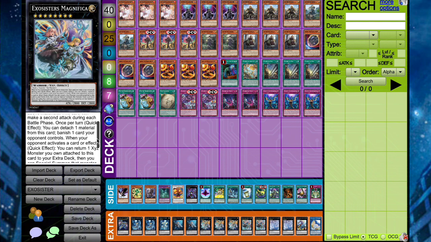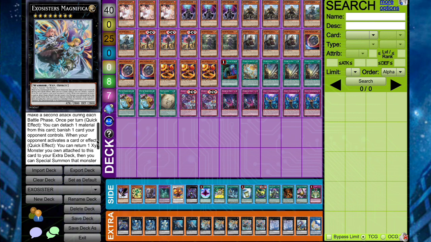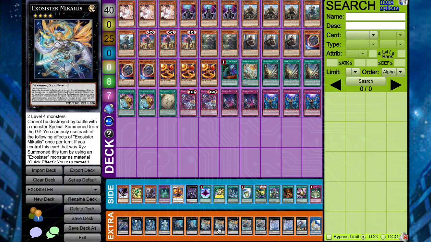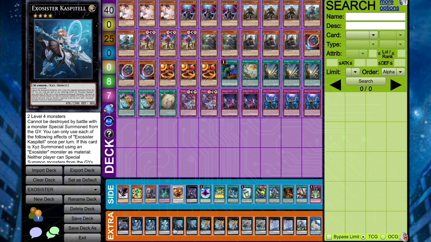A lot of the Exosisters have that effect. Additionally, it has another quick effect, which you usually want to have happen simultaneously, which says when your opponent activates a card or effect as a quick effect, you can return one XYZ monster you own attached to this card and then re-summon it in a zoo style effect, so whatever is up under it. That will make a lot more sense when I get into a combo, but just understand that any of these you can jump directly into. So this card will be a material under, you'll activate that other quick effect and then summon them right back and trigger their effects, whatever that specific effect might be, and we'll get there in a second.